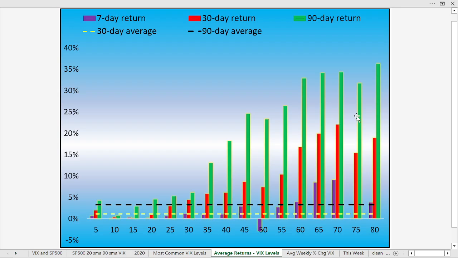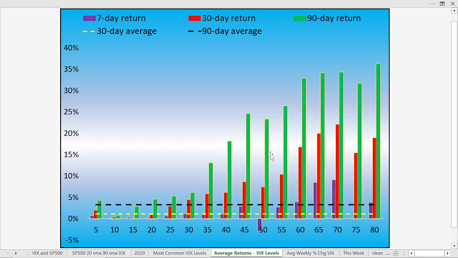Now, we see levels up to 70, 75, 80, which certainly could be a lot more, but this is a very small amount of data. It is very rare for the VIX to hit 80. It's only done so perhaps a few times in the past couple decades. More than likely, we're not going to see VIX levels above the 40, 50, at the very most 60 level.